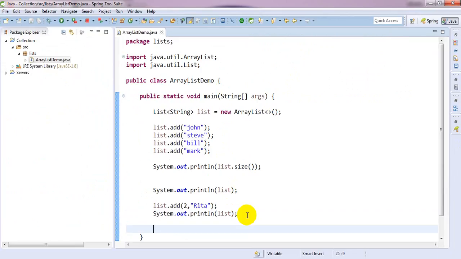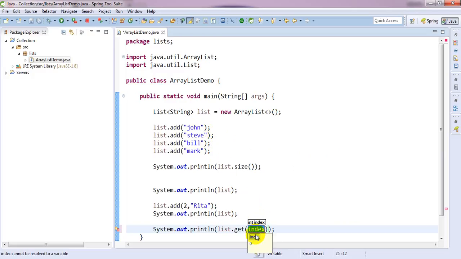Okay, now I want to get this name Mark. So what I can do is I can use the list.get method, and it asks me for an index. Okay, now the index for Mark would be 3 because the index always starts from 0, so the index for John is 0, Steve is 1, Bill is 2, and Mark is 3, and so on.